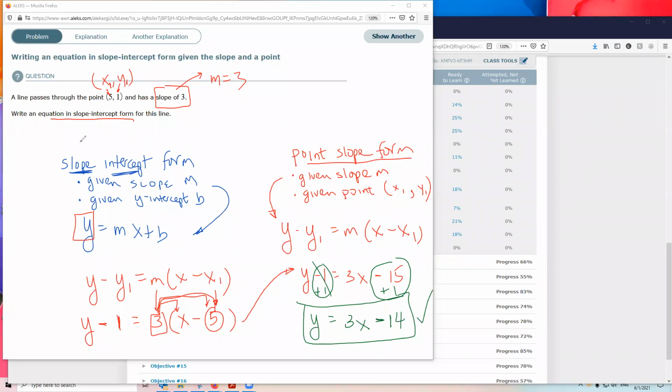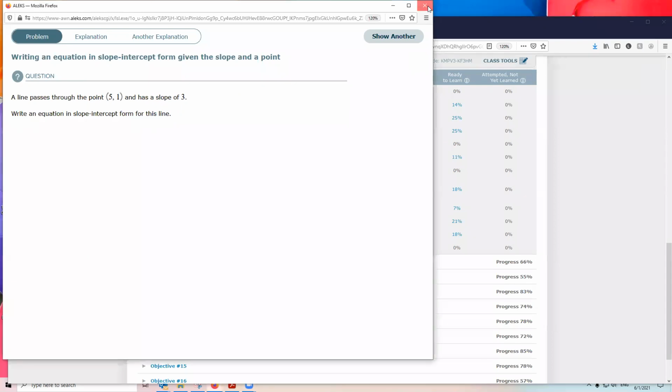Okay, so folks, there are these two forms of an equation, slope-intercept form and the point-slope form. All right, which form should you use? Well, it all depends on what information you're given. If you're given the slope and intercept, then you should use the slope-intercept form. But if you're given a slope and a point, you should use the point-slope form. In our example, we were given a point and a slope. That's why we used the point-slope form for this example.